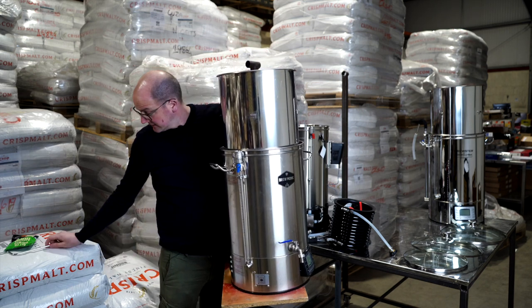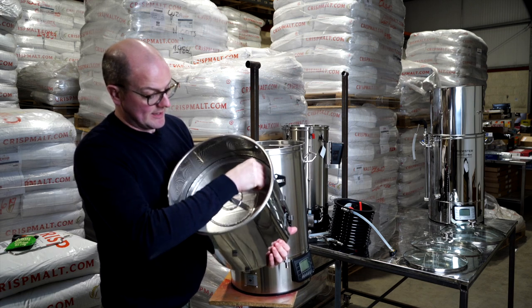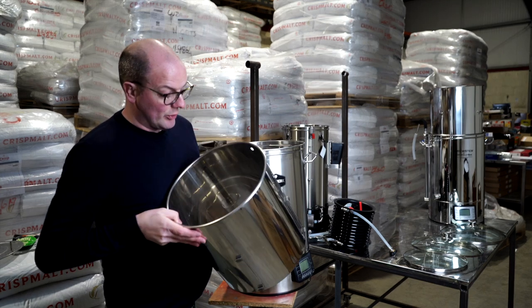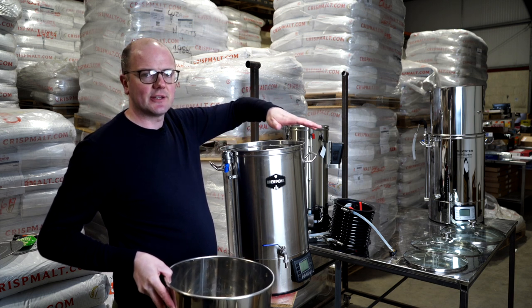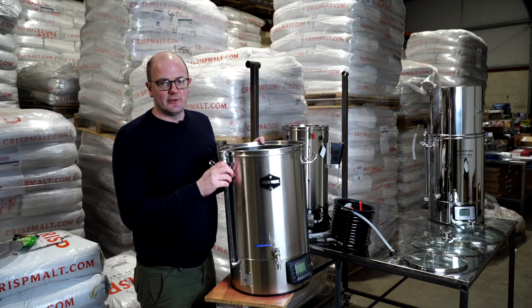The grain basket has the ability to sit on two different height settings — so it has two stages for sparging. The handles are a bit fiddly but they do work. You don't want to be lifting from the side when it's warm, so you need the handle. The top plate pops out — and there are no rubber seals on it, it's folded, so it's slightly easier to get in and out. The pipe is telescopic, pulling up and down, fixed at the bottom. The Brewmonk comes with a three-year guarantee, two sizes, great value for money.